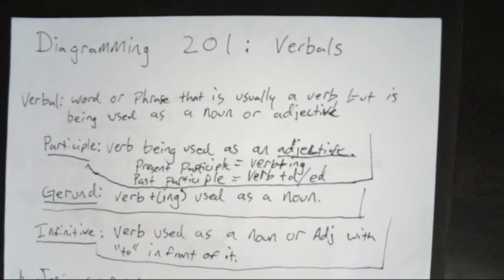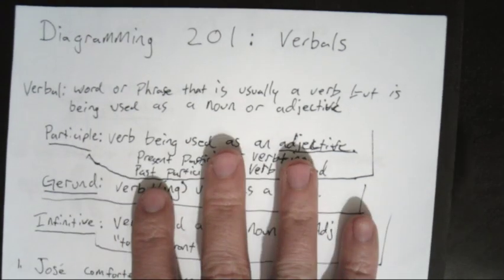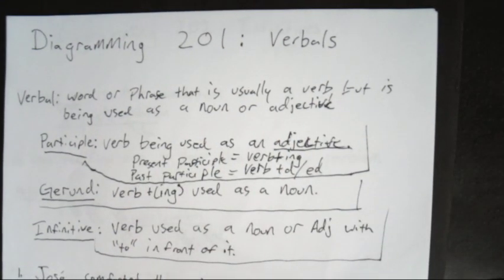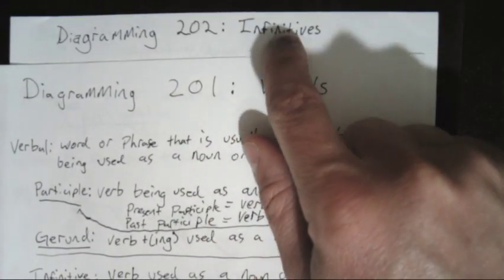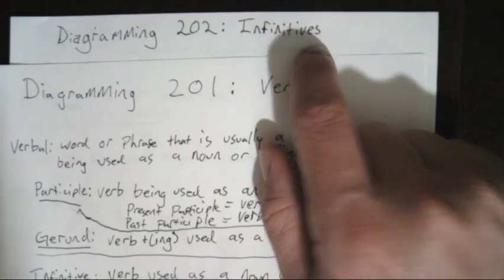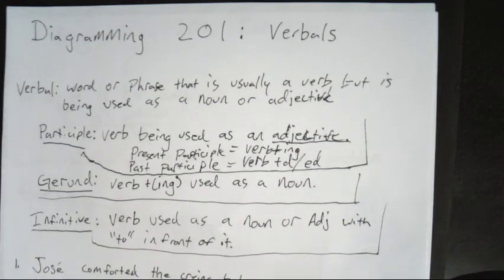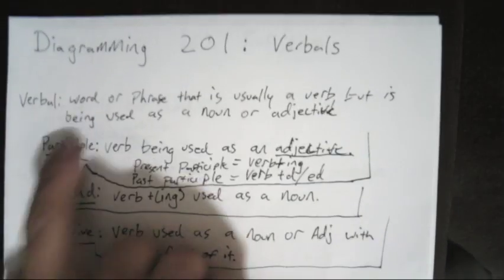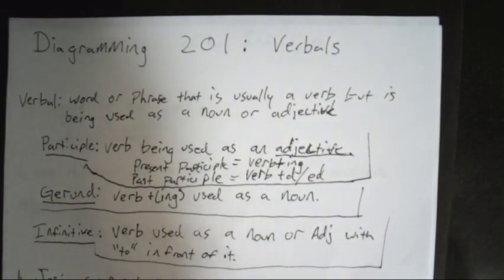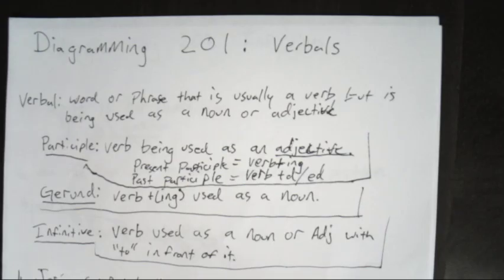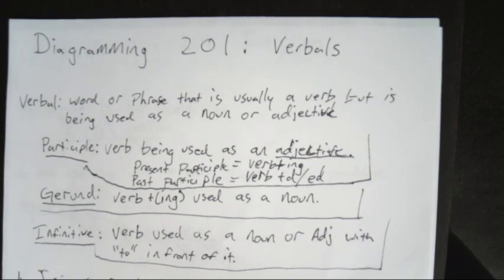So as long as you got them in that stack, we might as well just go ahead and go through them and walk you through one more time just exactly what each of these things is about. Now, we started off with verbals, and we've actually got a couple of pages for verbals because we have verbals and then infinitives. Infinitives are a type of verbal, but we didn't fit them in the first sheet of notes. So, again, a verbal is a word or phrase that is usually a verb, but it's being used as a noun or an adjective. It's not being used as the verb of the sentence. You know, it's being used to describe, or it's being used as a noun directly.